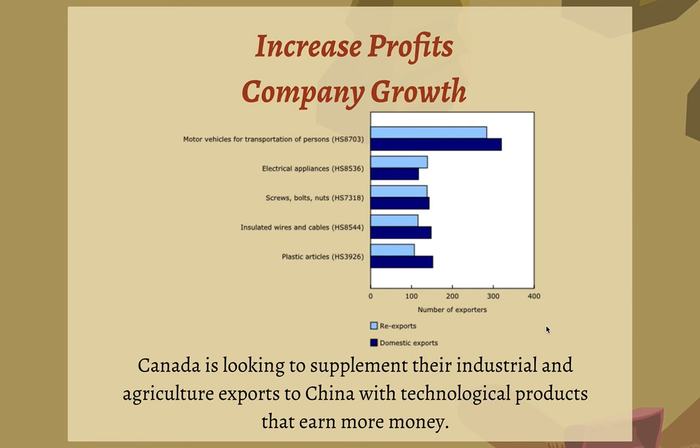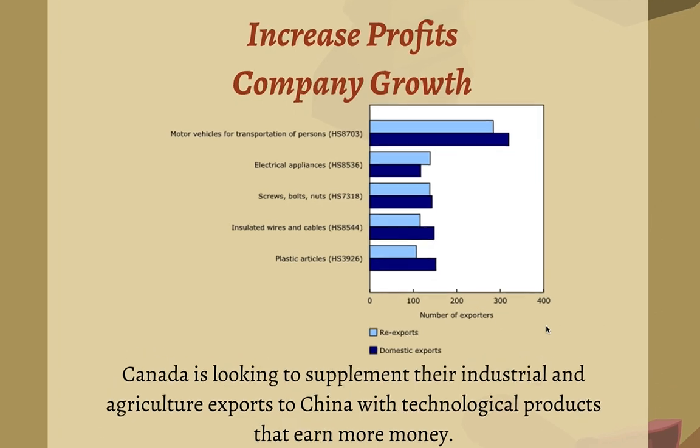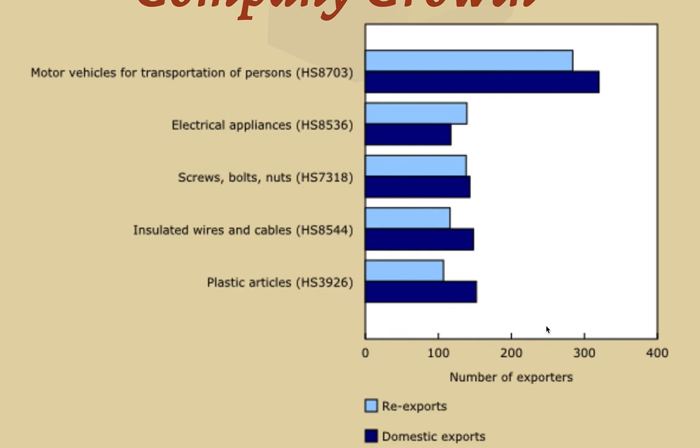And if you're looking at this chart and you're wondering, the light blue, what does that mean? What does re-export mean? Well, what that means is a good is imported to Canada, some processing is done to it, some modification is done to it, and then it is exported to another country, usually one with a free trade agreement or a history of trade. So, for example, a company could import electronics, assemble it into their specialized piece of equipment, and then re-export it to China as an appliance. So, and it's growing at about 10% per year of Canadian companies choosing to operate in China.